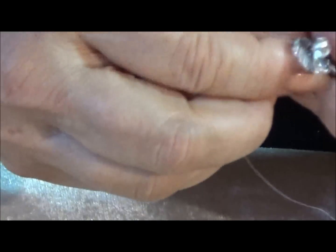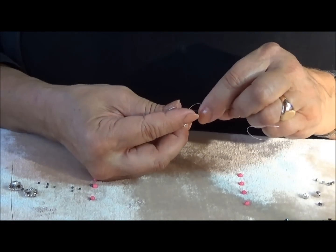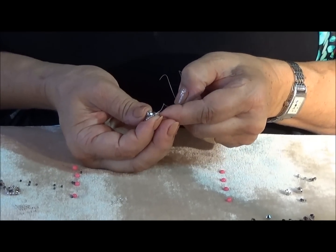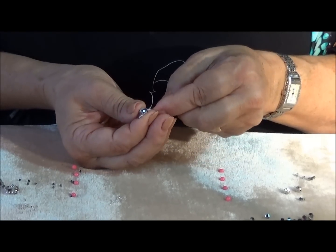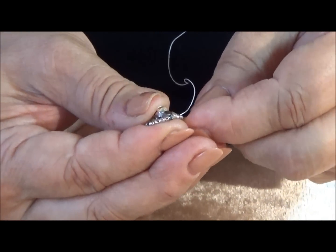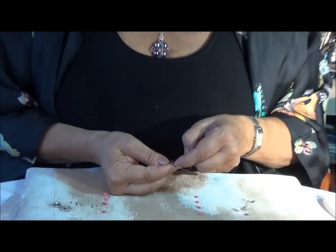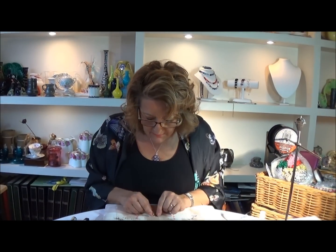Fantastic. Bend it back so you can get through the other one here. Bob's your uncle, Fanny is your aunt. Now what I will do is let you go away and see if you can make a few more of these before I show you how you're going to put the clasp part on and how many beads you will use on that. So I'm going to say au revoir for the moment and leave you to make a few more motifs along your bracelet.